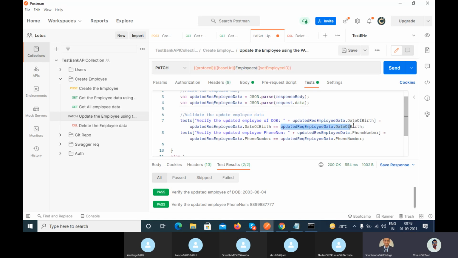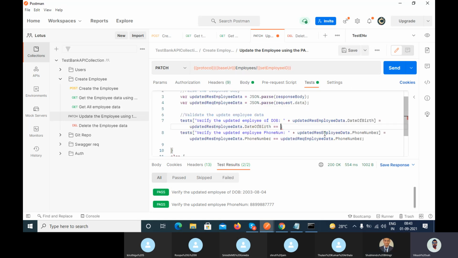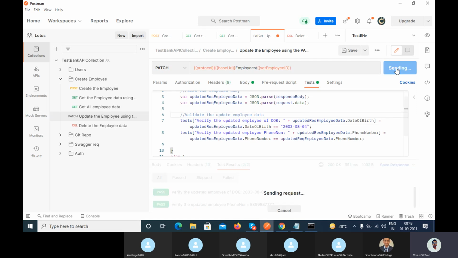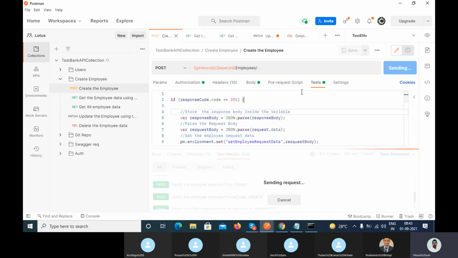The problem is, let's suppose you are writing the code and you pass a static hard-coded value here, and you have validated the hard-coded value. Yes, it's right. Let me check. Oh, the data got deleted, so let me create the data again.